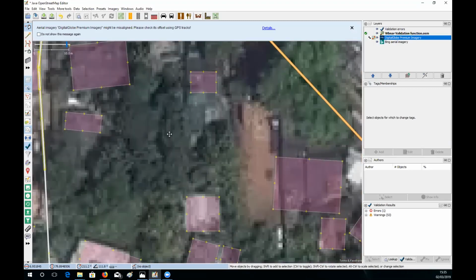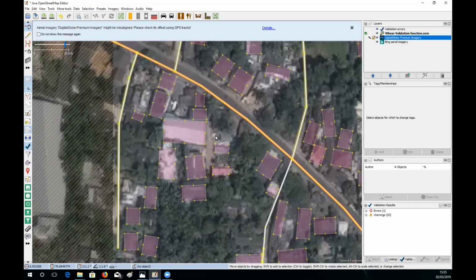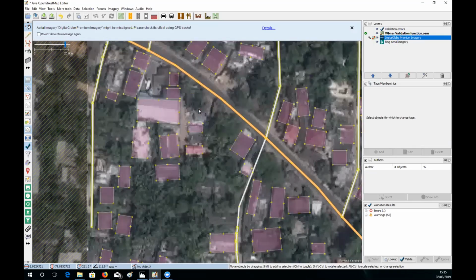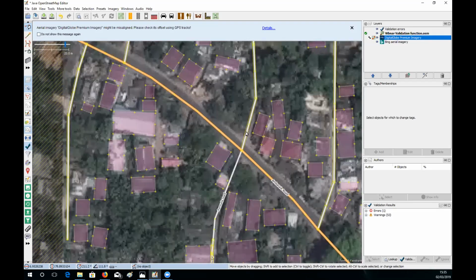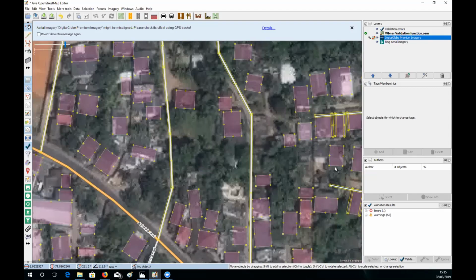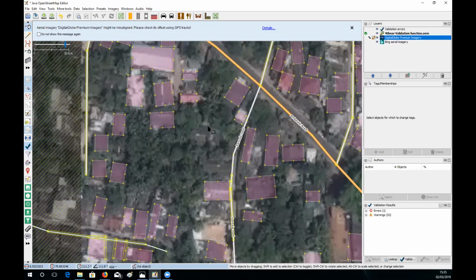So you can see that there are differences. There is a difference in the size of the buildings in some cases. It depends on when the imagery was done and how recent it is as to what the differences will be. But by all means, check between imagery, understanding that the instructions are your first port of call as to which imagery you are going to use. Does that help you? Does that answer the question? Yes, I think that answers the question. Thank you, Ralph.